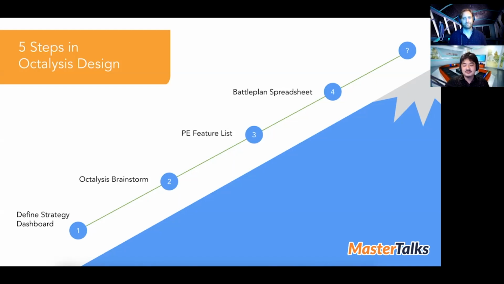And then finally, the last step is the concept wireframes, which is how all that thinking and planning and designing go into the interface where we interact with the users, what they see, what they feel, what they touch. So at the end of this process, we usually deliver these concept wireframes and the battle plan spreadsheet to the clients, and oftentimes they have graphic designers to fully refine the wireframes into their own branding colors, and then they use the battle plan to really understand each level.